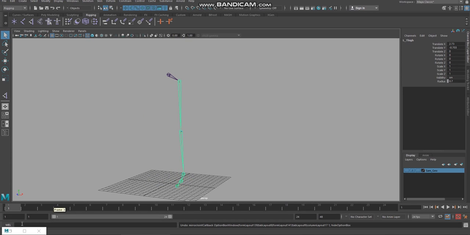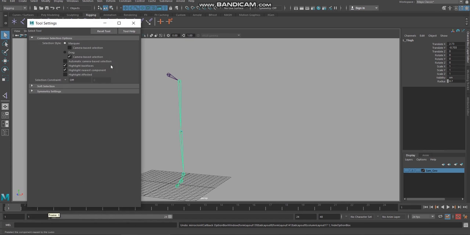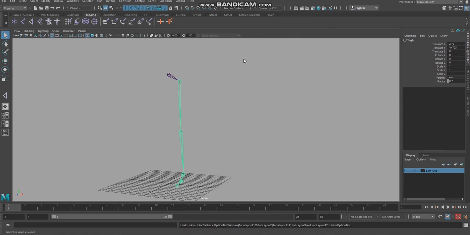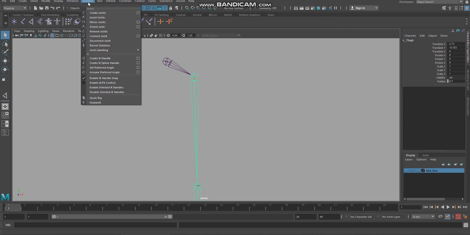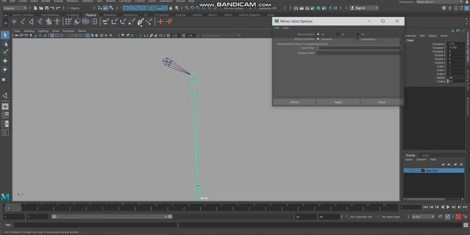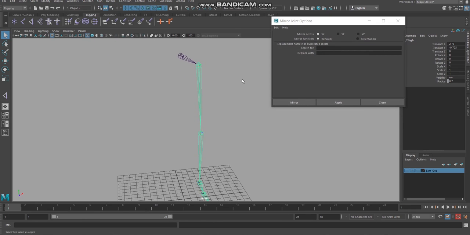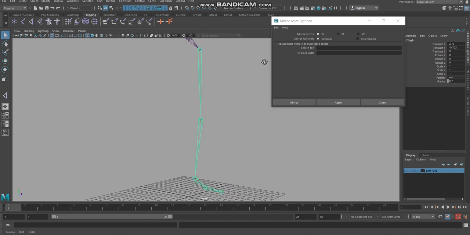I'm going to open the mirror joints. I'm going to check for the change of axis. So instead of XY, I'm going to give YX. Okay.